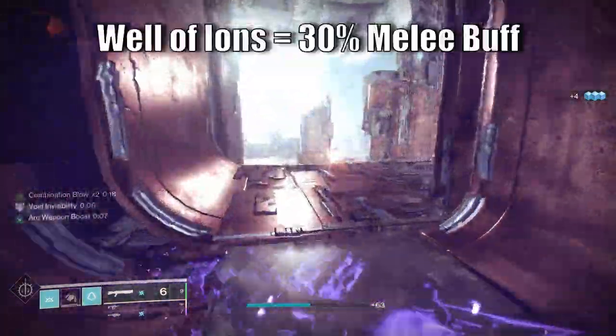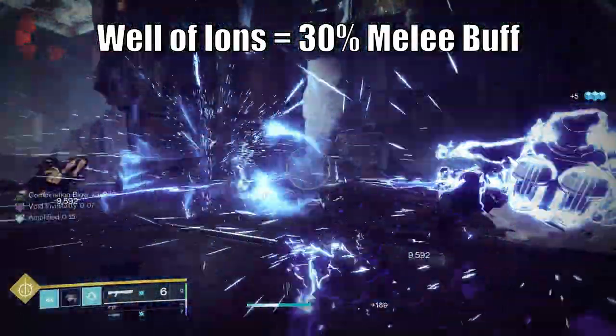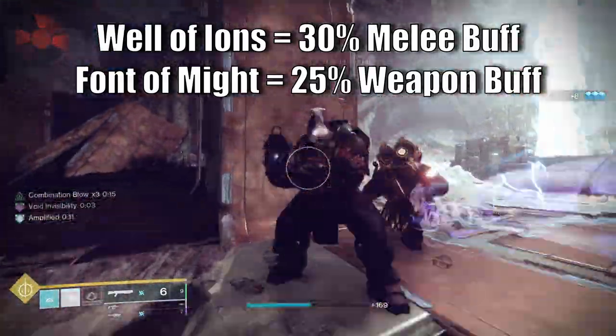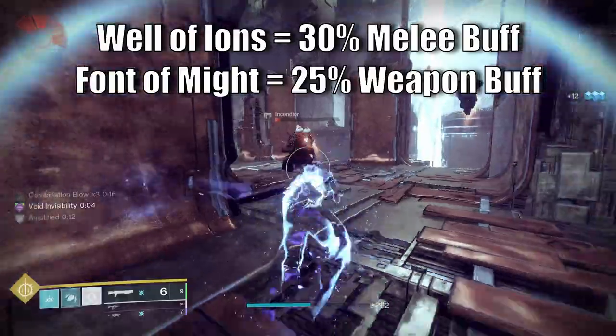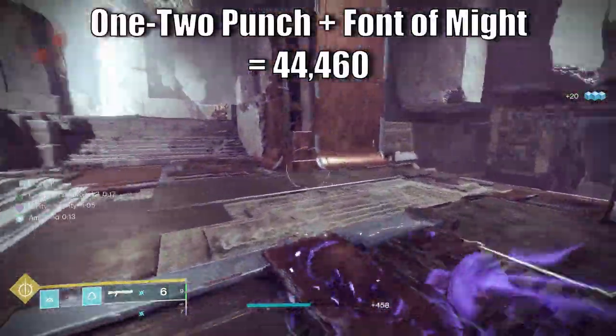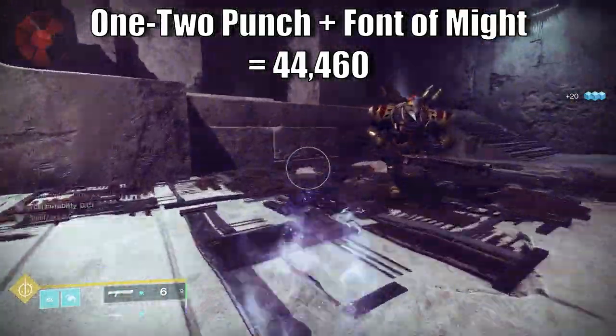Finally, we can stack on Well of Ions, which states that after picking up an Arc Elemental Well, our next melee does increased damage, and Font of Might, which gives us a 25% damage buff to our Arc weapons after we pick up an Arc Elemental Well. So our 1-2 Punch shotgun now hits for 3,705 per pellet, 44,460 in total.